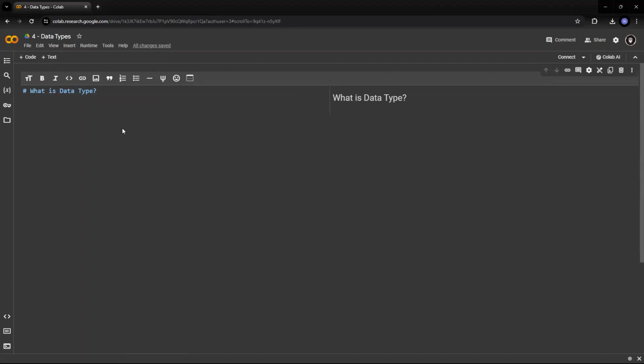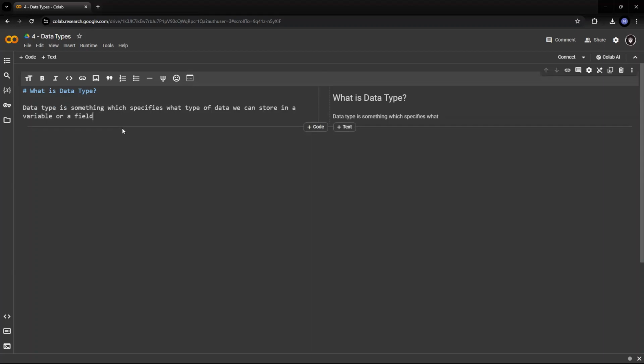It defines what type of data we are going to store in a variable. So a data type is something which specifies what type of data we can store in a variable or a field.